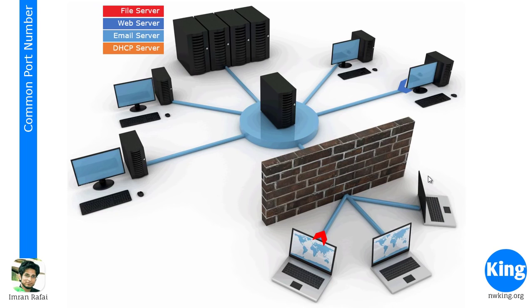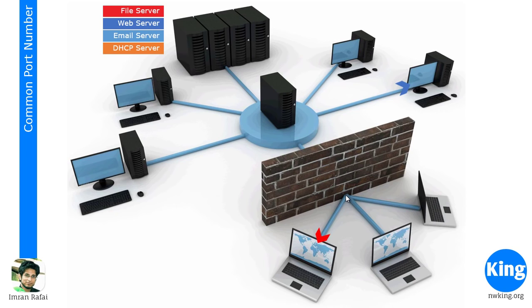Next we'll look at the common port numbers. Now this is a classic scenario where you have one server, maybe in a data center. It has a file server, web server, email server, DHCP server. If a device communicates with that server, like this red data traffic that was going to a file server, it was going to a particular port, a particular application. How did that server know which server this traffic was supposed to go to? It knows by looking at the destination port number.